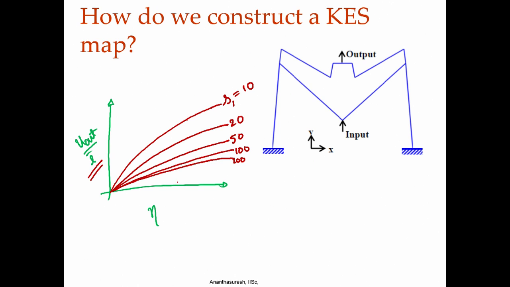It is just that we need to recompute the values in terms of eta and then this non-dimensionalized u out by L bar, which is not a lot of work, simple computation. So, constructing KES maps is really easy, it is not a lot of grunt work, it is just a few analyses. Once you do it, you do not need to go back to finite element analysis, because let us say you have not done 30. You know where 20 and 50 are, so you can intelligently interpolate, do back-of-the-envelope calculations, and easily find out what it might be for this eta. If 30 is not done, you can say what that is. It is as easy as that.